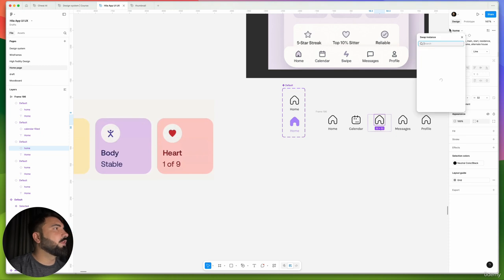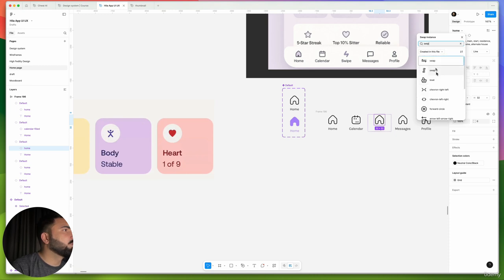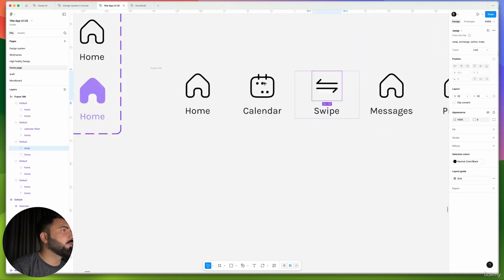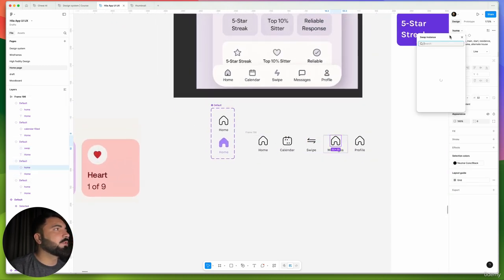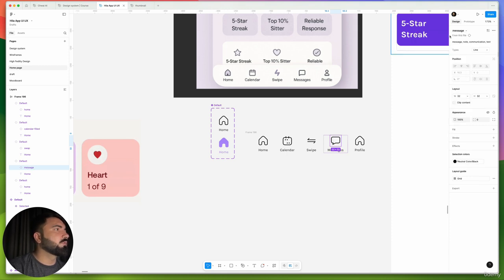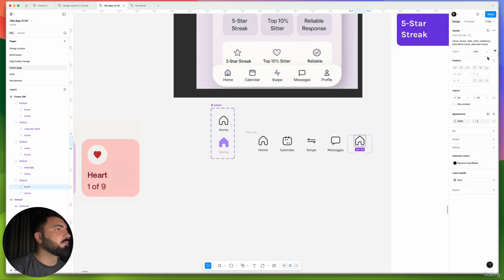So for the swipe, actually let's use this one. Okay, and then we have messages. So for messages, let's use this one. Okay, for the profile, let's use this one.